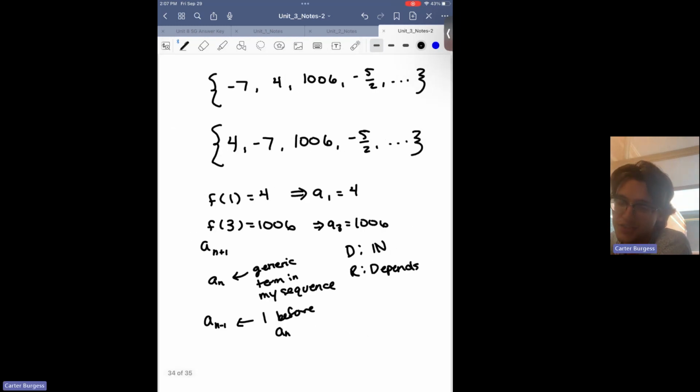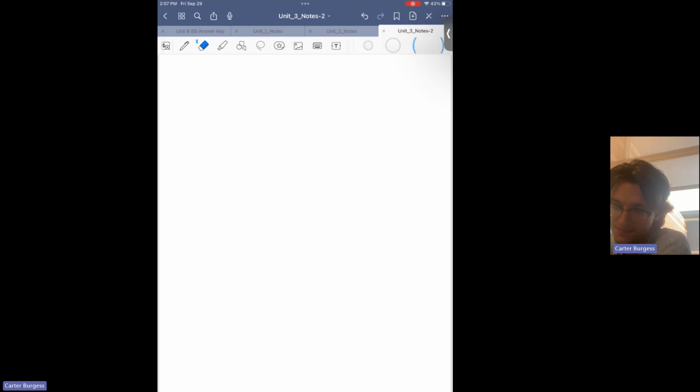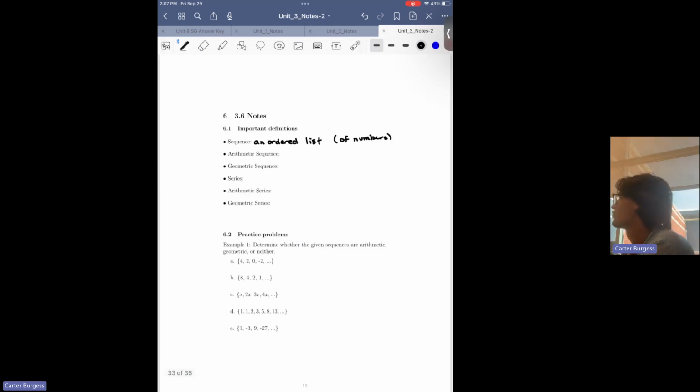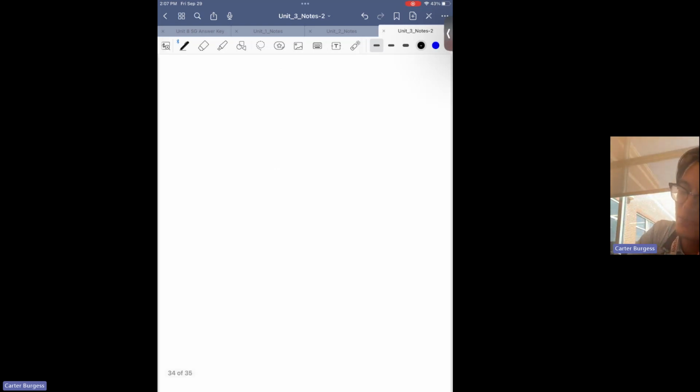All right. So I want to highlight here the word ordered, because I think a list of numbers is very similar to a set of numbers. But the fact that I'm introducing order here is very important. What that means for my sequence is that I can have all the same numbers in my sequence, but I can rearrange them and it will give me a brand new sequence. So for instance, I could have the sequence that is 7, -4, 10.3, and 2/3, and so on.